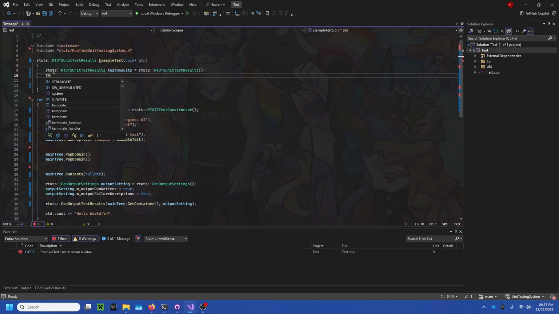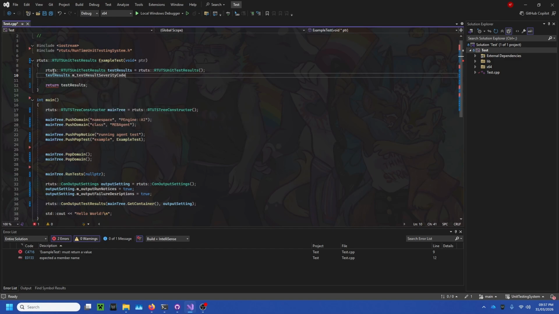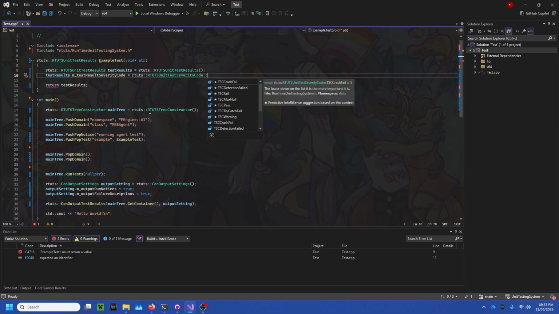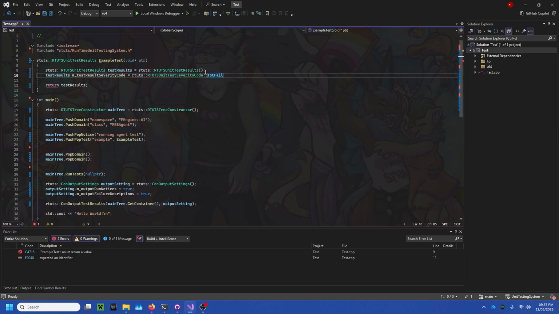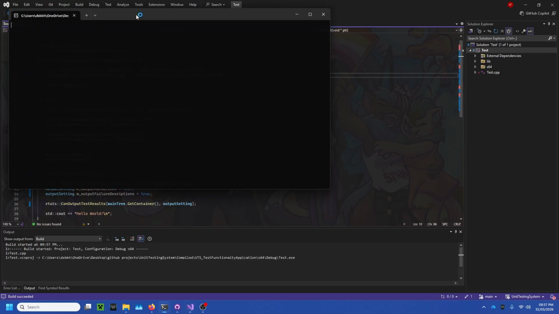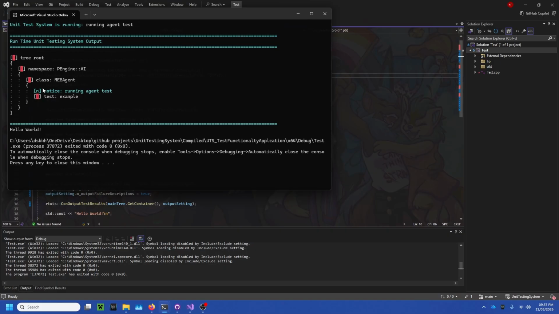Also gotta set what the result was. You can do that by doing this. We could set that to fail. And now, run that, and it'll get a bunch of red things. The red things are bad because it means something failed. That's a key takeaway from here. If it's not green, it's not good.